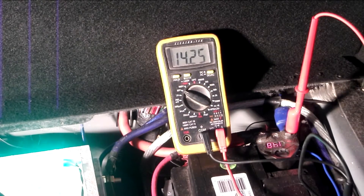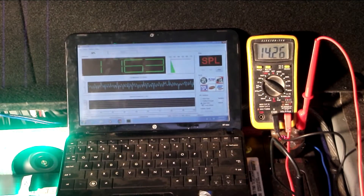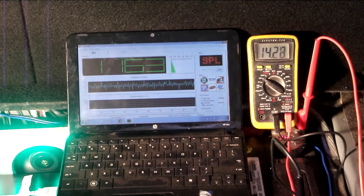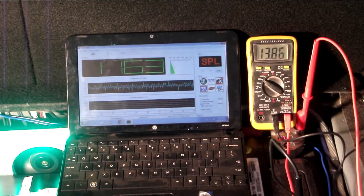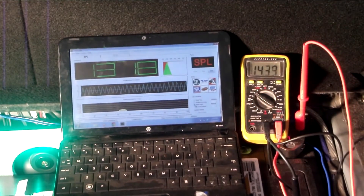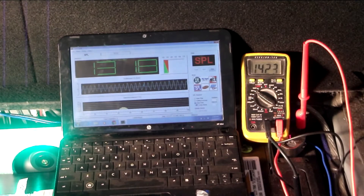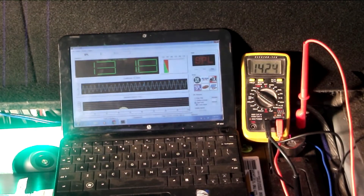We'll go ahead and get the Term Lab set up and see what it does on the sweep — see what happens when we start running some audio through this thing. Let's go ahead and run a sweep, see what it does. I'm not expecting high numbers. This is my daily driver with the kids, so don't be expecting some big 140s or 150s out of this thing. I just want to see what the voltage does and where we're at so we can compare it against the Ecstatic. Looks like 131.8 — wow, that's pretty weak. But now it's time to take out this battery.